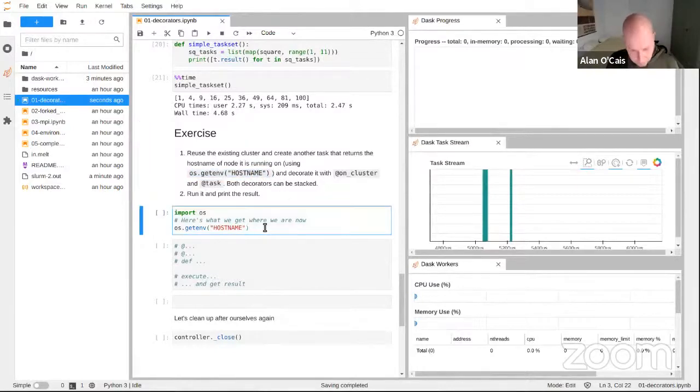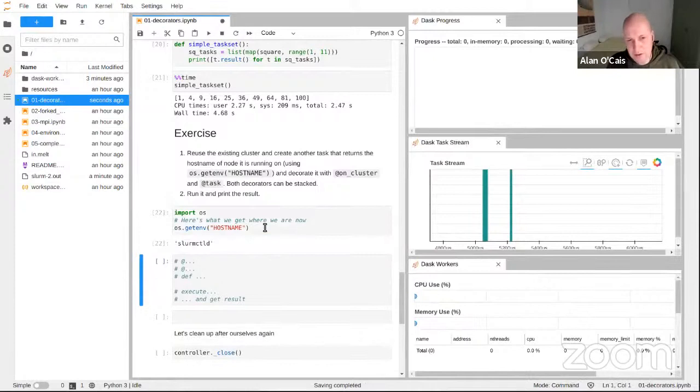And so we can see that the host name of the place we're running right now is the Slurm control daemon. Okay, so that's the name of the machine that we're running on right now. But let's see what the name is if we submit that job to our custom Slurm cluster. So I'm just going to give you a couple of minutes, say 4 or 5 minutes, just to do that.